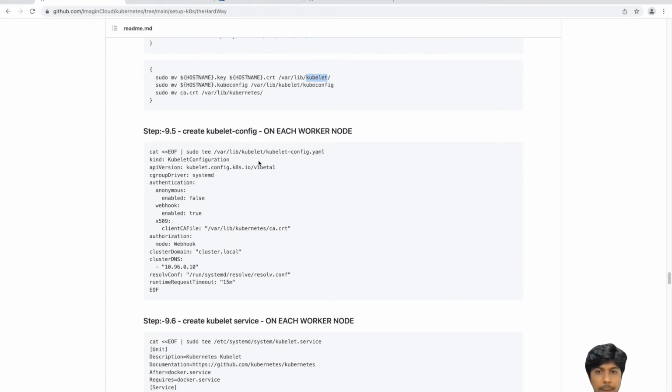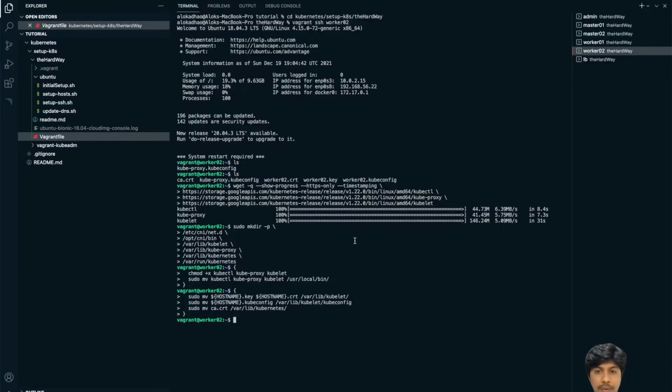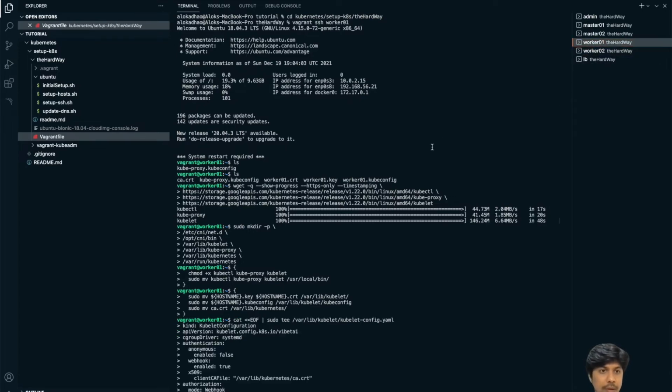Okay, now create the kubelet configurations. The configuration is resolv.conf. That means every time a pod is created, it will replace the resolv.conf and put the IP address of the DNS over there.